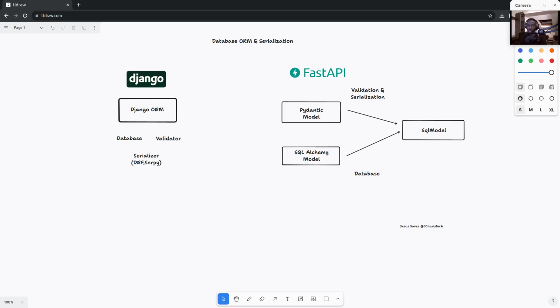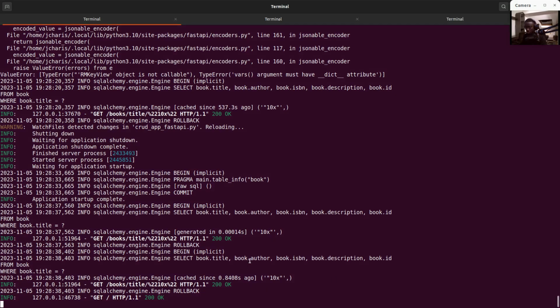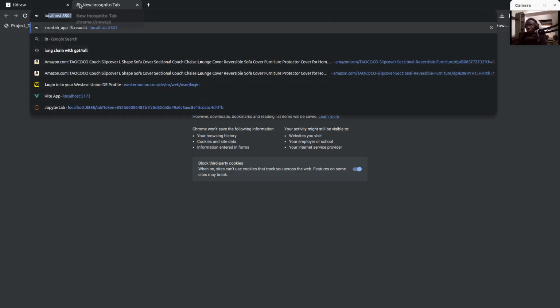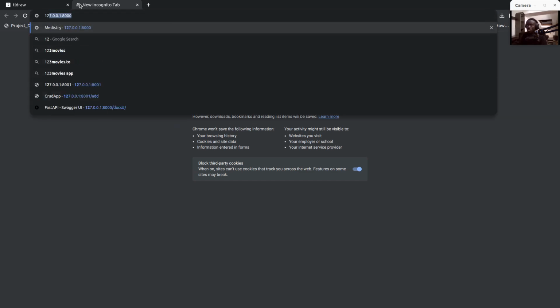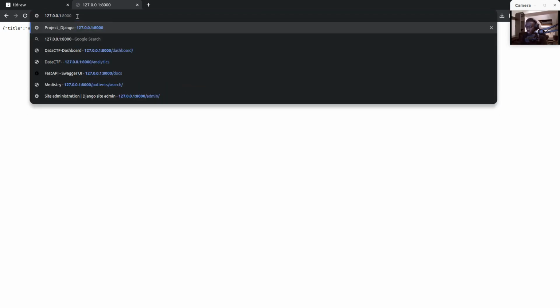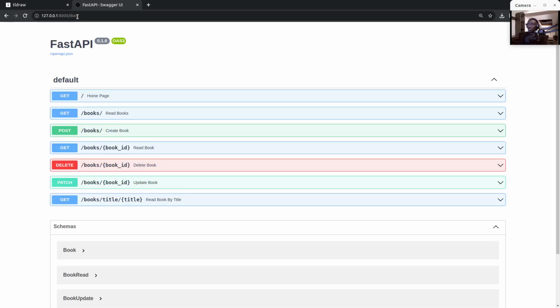So I'll go back to my workspace, which is here. This is what we are building. If I go back and check it out, which is 1207, this is the app that we are working on. And if I go back to my docs, you can see that this is the app. So this is what we built by the end of it.